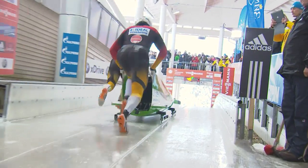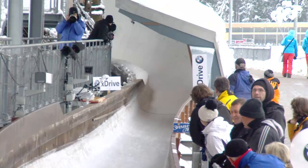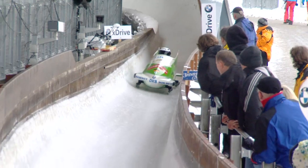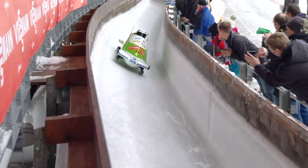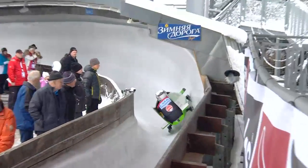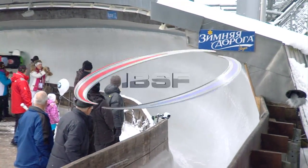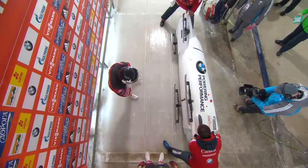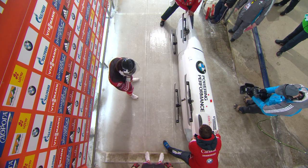Big hit from Yannis Becker, rear runners off the ice. That shows how much power you're trying to get into these sleds. Lifted off a little bit, but 490 is really, really good, especially considering Francesco having this little sprain of his ankle, and that was good by Yannis. Well, nice lines down through the labyrinth. Francesco Friedrich sets the bar, 50.37.